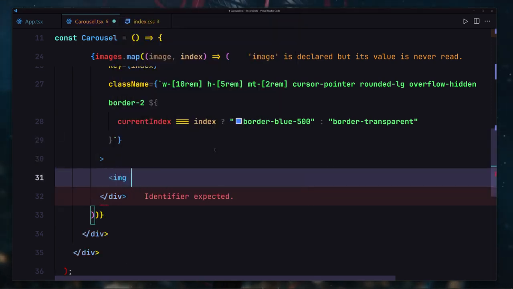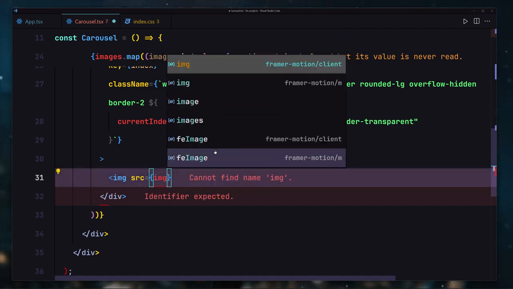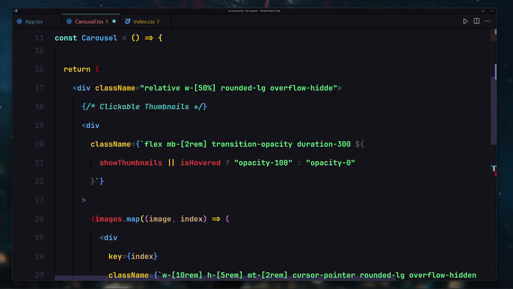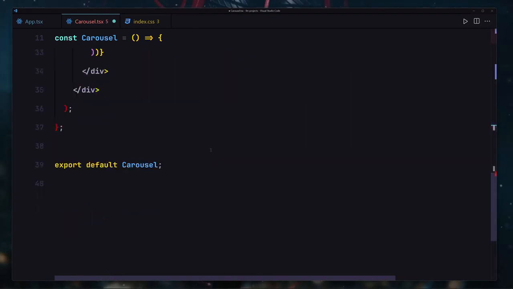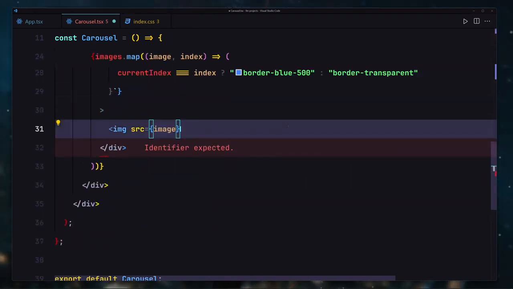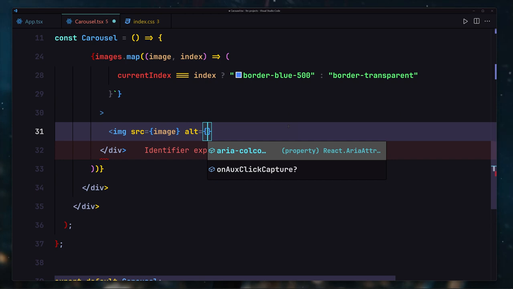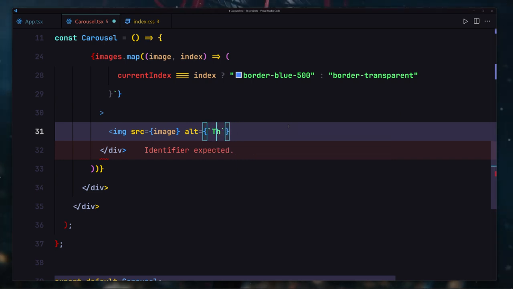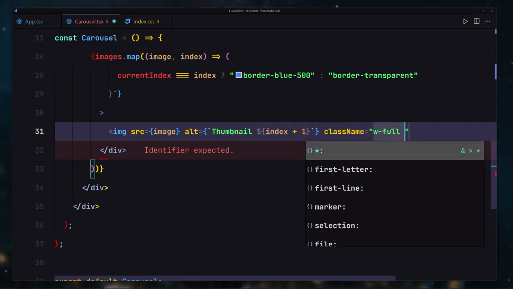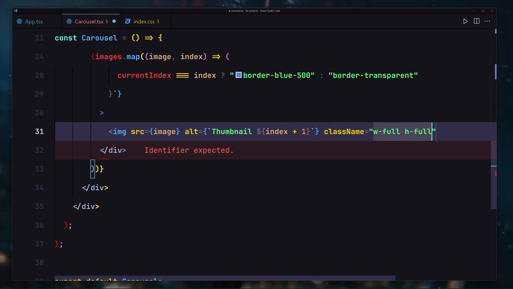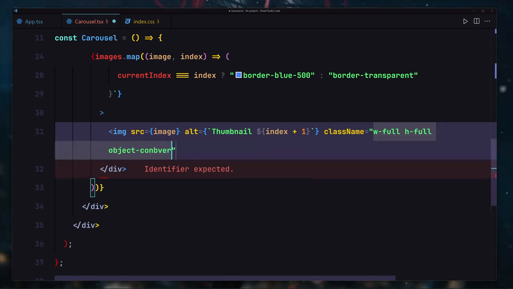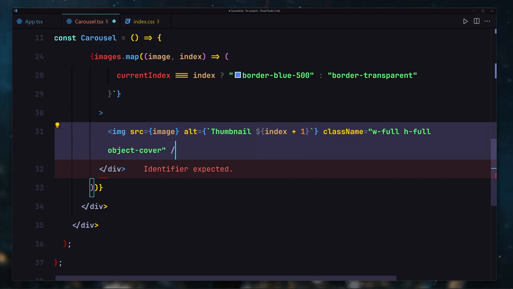So I'll use like the img tag, also the src for the source, and for the source we are going to be rendering that image which we are now iterating over through. Okay, so we are going to be rendering all of that images, and now I'm going to also provide the alternative text for that. So I'll use like alt, and for this alt I'm going to say like, I don't know, thumbnail or something like that, and then index, come on, index + 1. I'm going to also provide a bit of classes today. So width will be set to totally full, and height will also be set to totally full, object totally cover, and close there like so.